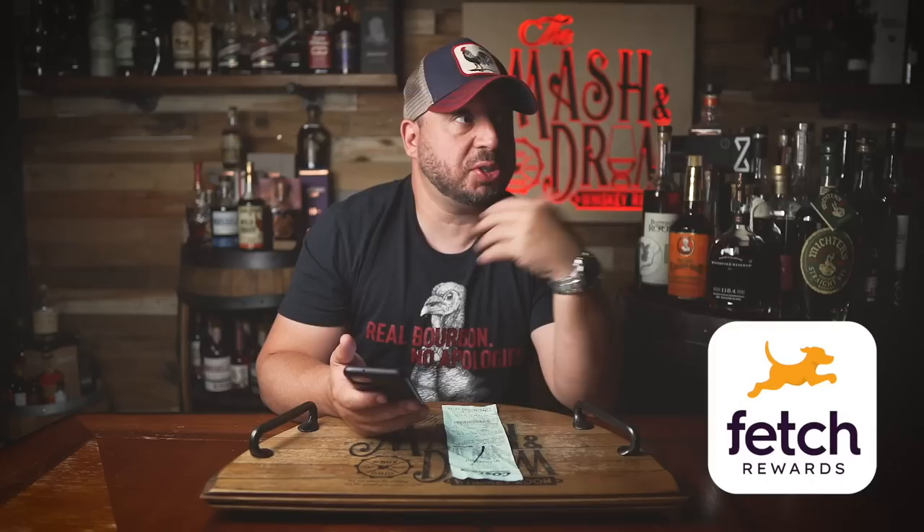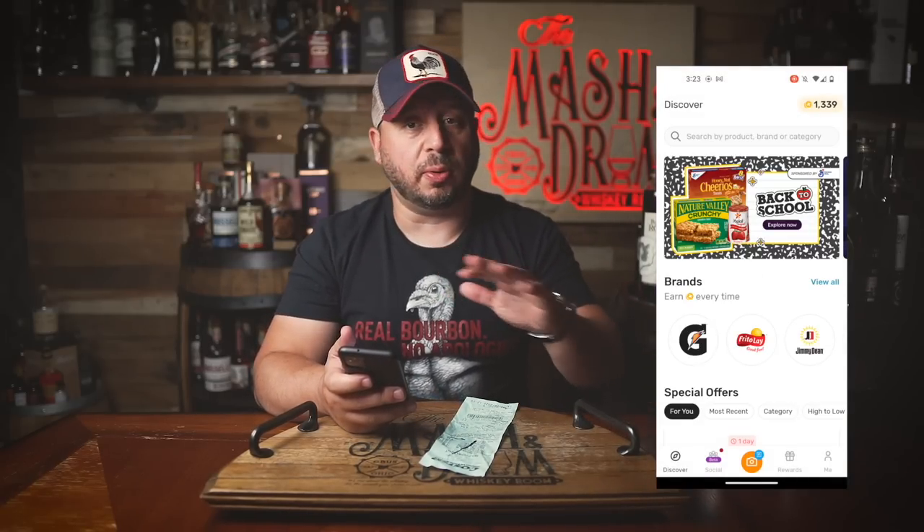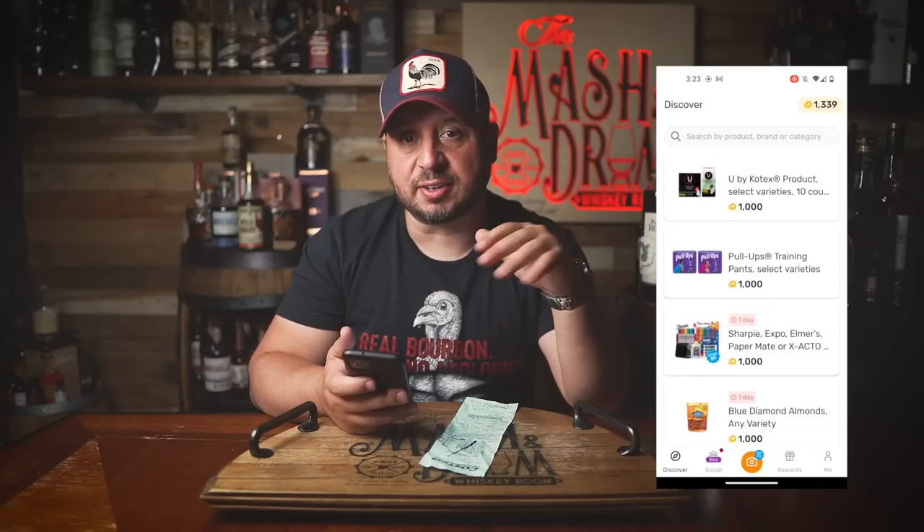It is Fetch Rewards. Guys, this is freaking cool. Fetch Rewards is an app I was introduced to not that long ago, and after I was, I had like this immediate feeling of where has this been all my life? So what is Fetch Rewards? Fetch Rewards is a free, super easy to use app where you can earn free rewards on literally anything you buy. Basically, all you do is scan any physical receipt or e-receipt if you do a lot of online shopping like I do — stores, restaurants, whatever. When you do that, you earn points for every single purchase. Even if you have receipts that are up to a week old, you could still scan them and earn points. Once you get into the app, you can see all the things available that you can earn points on. You have the ability to search any popular brand or restaurant that you're interested in.